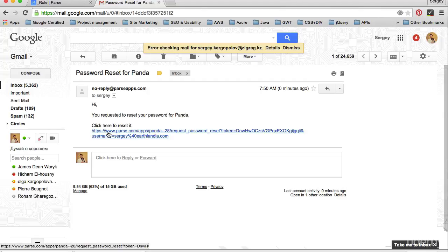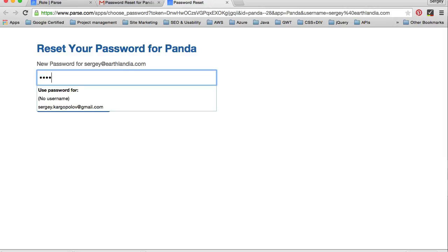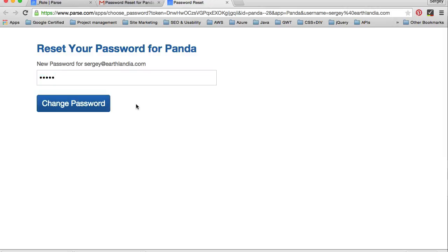If I click on the email message here, I'll be presented with a page that invites me to reset my password. It says reset your password for the application name, new password for the email address. So let me reset it to something. It was 1, 2, 3, 4 until 8. So I'll do 1, 2, 3, 4, 5 only. And I'll tap on change password.